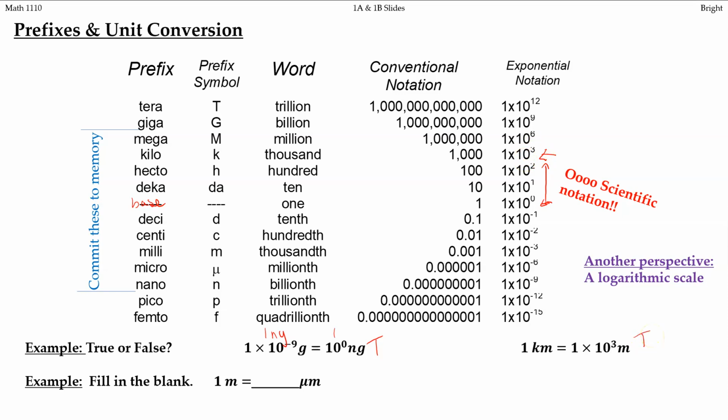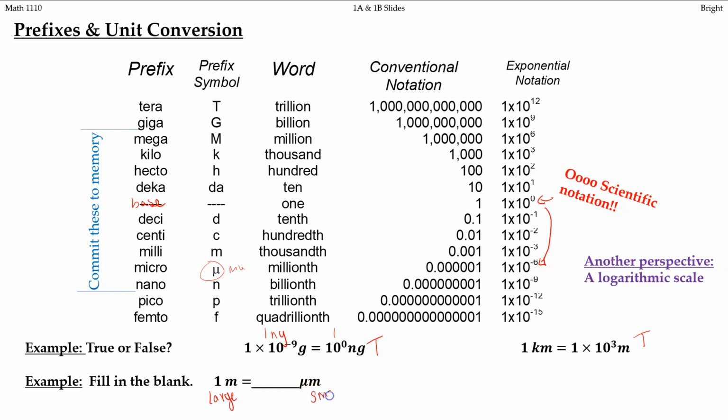All right, then for this next one, when we have 1 meter, I want to know how many micrometers that is, so let's think about that. I'm at meters, that's my base unit, and micrometers, given by this Greek letter mu, like cat goes mew mew, when we go down there, I jump down to 10 to the negative 6th, right? But now, a meter is a large unit of measurement in comparison to a micrometer.